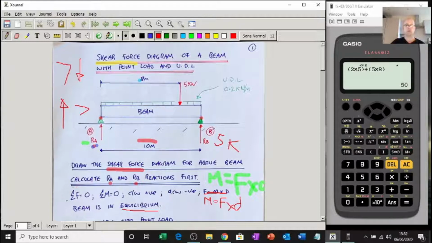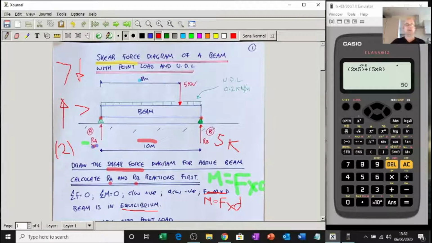Sum of forces equals 0, look. So we know this is 5, which means this, I reckon, is going to be 2. I'll put it in brackets, as we don't really know. Because RA and RB have got to be 7, because there's 7 coming down, which means there's 7 going up. We know this is 5, so 7 take away 5 gives us 2. So I reckon this is going to be 2. That's one way you can do it.